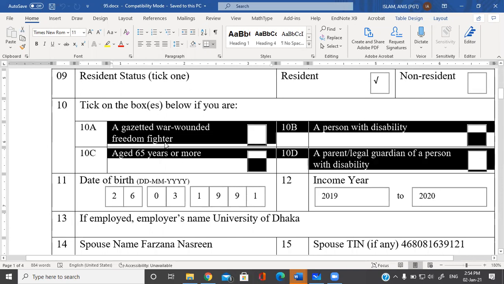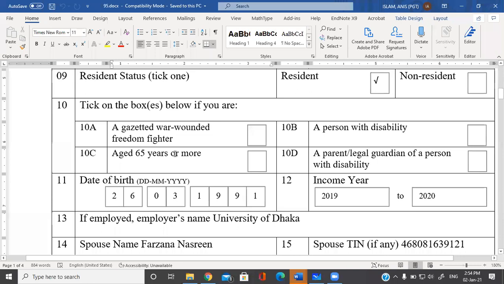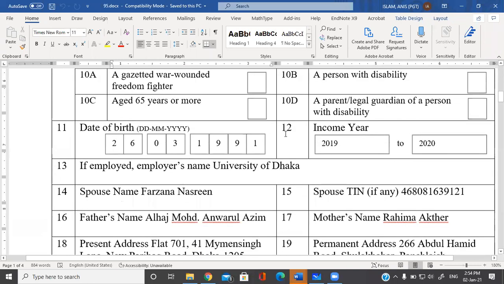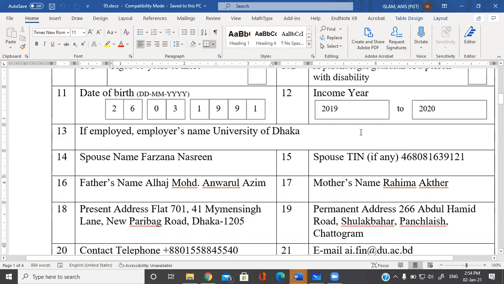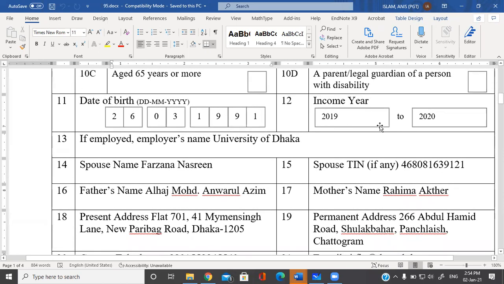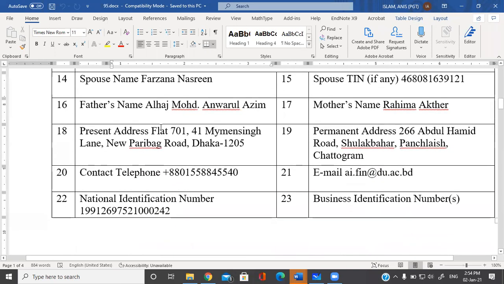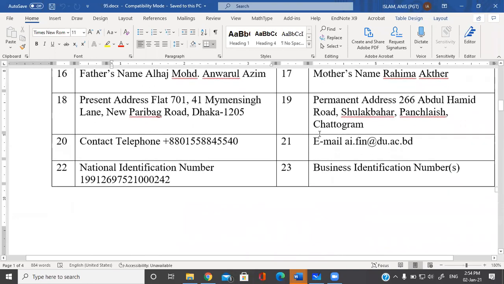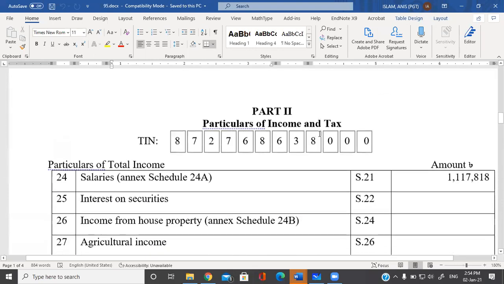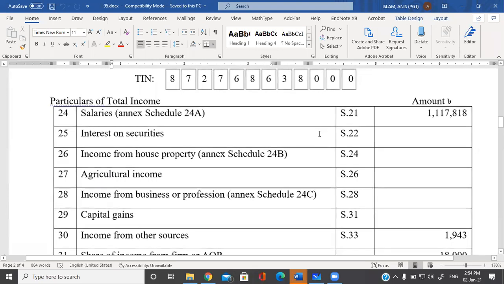Okay. So if any option is applicable for you, you need to check that option. Now I have mentioned my date of birth, and the income year for which I'm preparing this income tax return. I have mentioned my spouse name, spouse TIN number, then my parents. These are some basic information. I don't need to explain this to you.